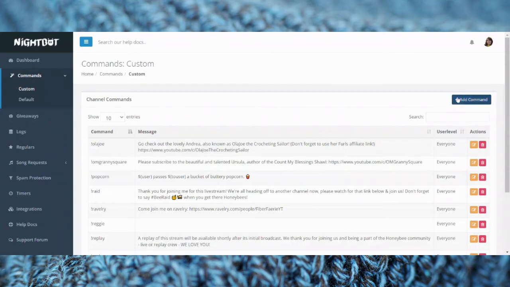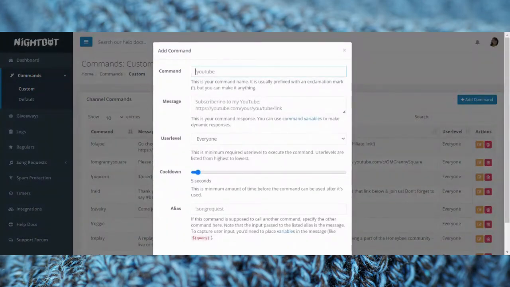Let's try it. We're going to add command, and we're going to call this one exclamation point B-Day. And our message will be, on behalf of the whole chat, NightBot would like to wish $(touser) a very happy birthday and many happy returns.